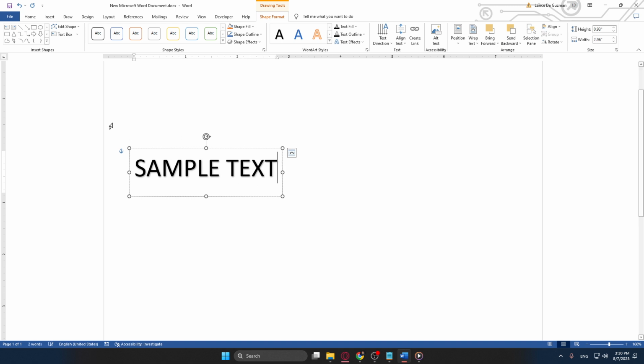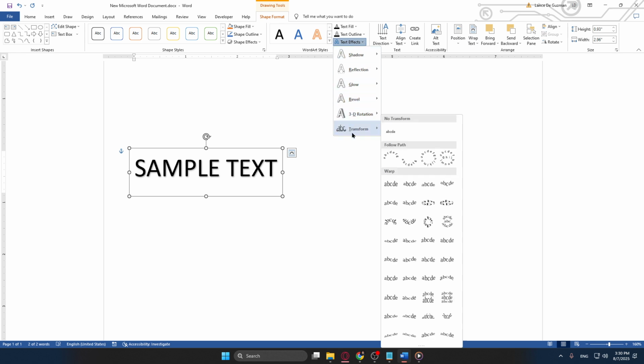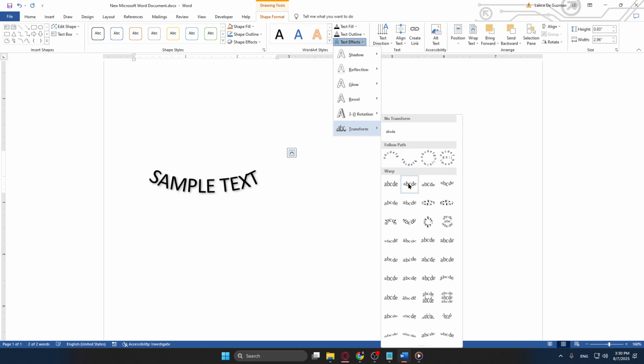With your word art to work with, the next step is to mold it further to your liking. This involves heading over to the Shape Format tab that appears when your word art is selected. Within this tab, you'll find a wide array of formatting options. For today, we'll focus on text effects. Click on it and then go to Transformation. Here, you'll be presented with an exciting array of warp styles. From simple arches to intricate waves, feel free to experiment with different styles until you find the perfect fit for your project.